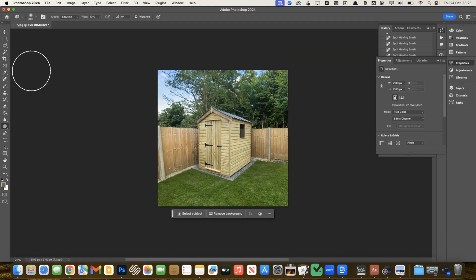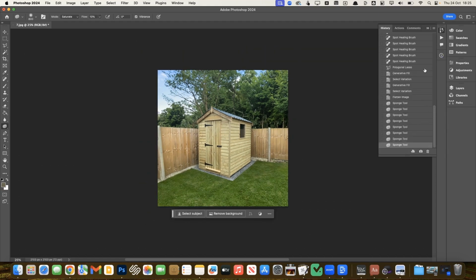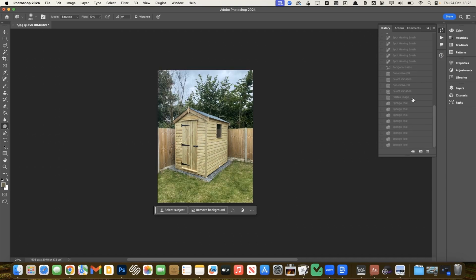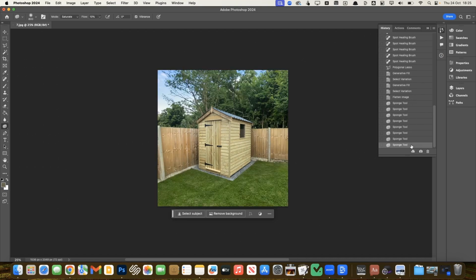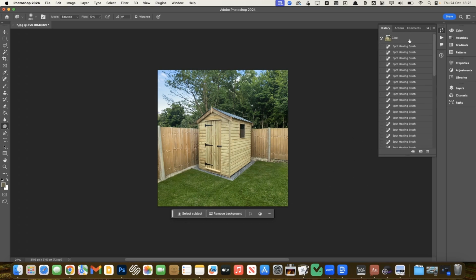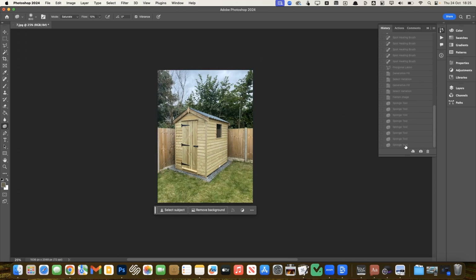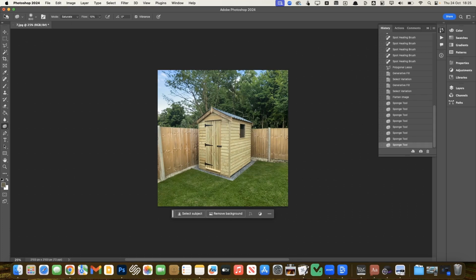Seven minutes in, we've taken a photo that was already pretty decent in this case. This one here. We've made it square so it's more suitable and it's given it more of a background location to work in. And we've tidied up the lawn, tweaked the background to make it a nicer day. And yeah, pretty happy with that.